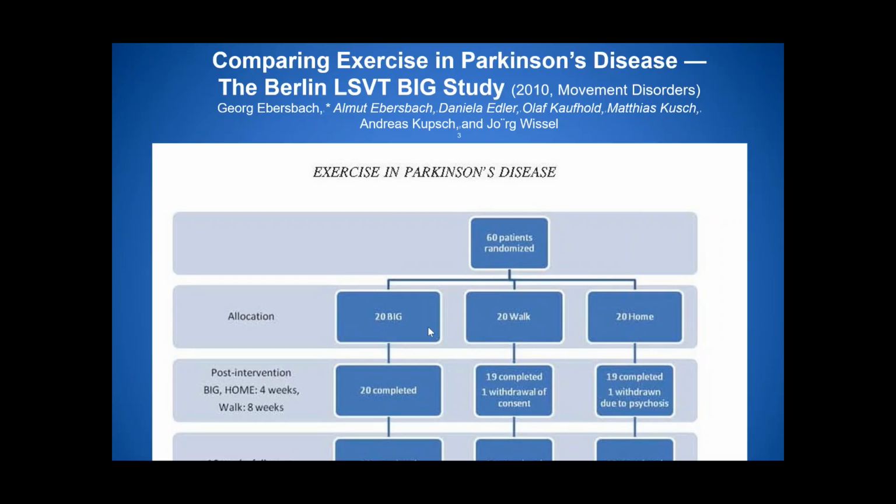So the Nordic Walking group and the LSVT Big group each received 16 sessions of therapy. One of the differences is that the LSVT Big group was delivered 4 times a week for 4 weeks following the LSVT Big protocol. The Nordic Walking group was twice a week for 8 weeks, so 16 sessions total, hour-long sessions doing Nordic walking. And in that Nordic walking, they really focus on big posture, big arm movements, big leg movements under the direction of a therapist, but it's a group treatment, not a one-on-one individual treatment. The home exercise program group was unsupervised. They were instructed to do Parkinson-specific exercises on their own every day, and they were given a specific program to follow.